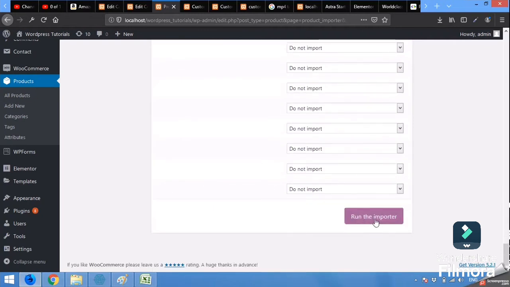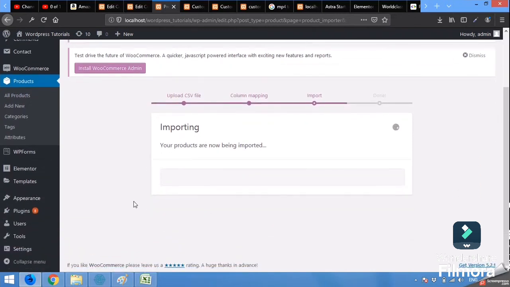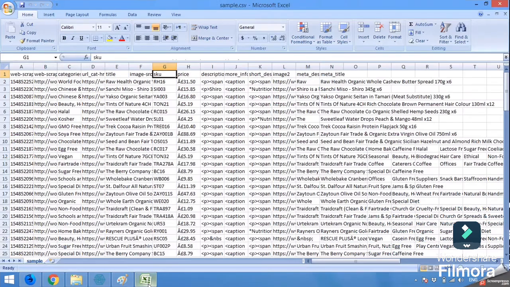All others are empty. We will just click on run importer and wait for it to add all these products to WooCommerce one by one. While these products are importing, let me tell you something about the import export process. You can add products from Amazon, AliExpress, or eBay to your WooCommerce using this process. I have a lot of other tutorials like scraping data from Amazon to CSV, scraping data from Walmart to CSV, scraping from Shopify to CSV, or scraping from eBay to CSV. Once you have that CSV file, just like the sample I have, you can easily import all of these products into your WooCommerce.